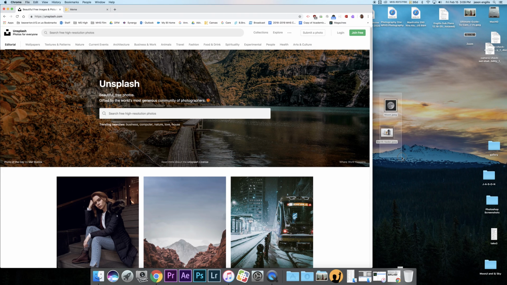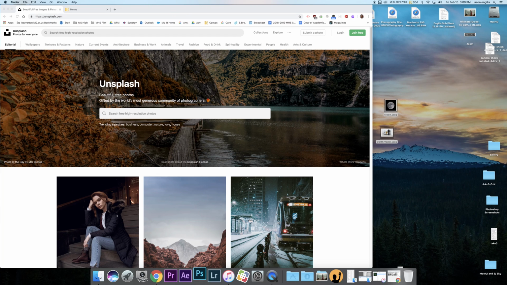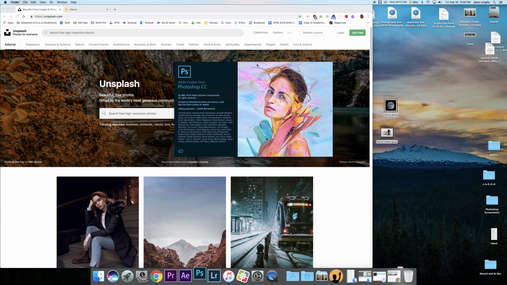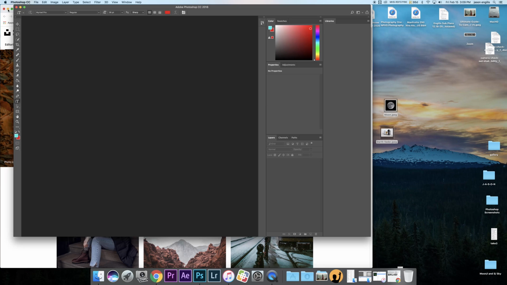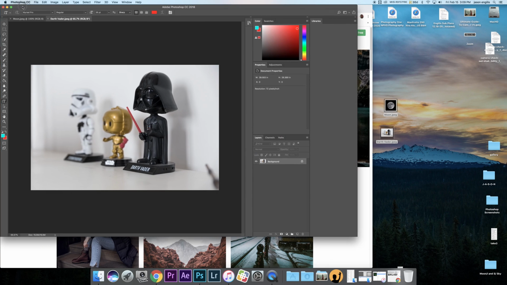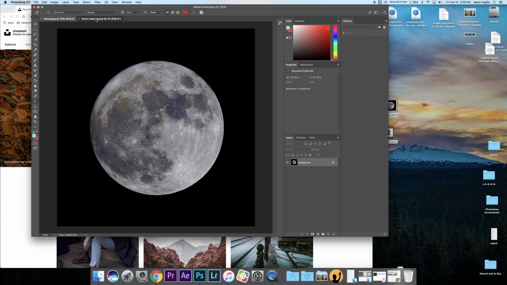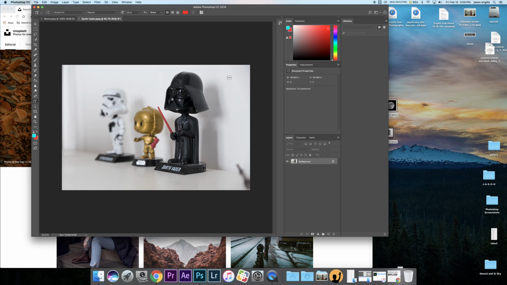So I'm going to make a meme that uses these two images. I'm going to go ahead and switch to the Photoshop part of the tutorial. I'm going to open this with Adobe Photoshop 2018. Both images should come in, and I've already kind of thought about what I wanted to do. I wanted the moon, and I'm going to use Darth Vader. Apparently there were no pictures of Darth Vader, probably because Unsplash didn't have it, but this will be fine. So I've got my moon JPEG, which is going to be my background. And I've got my Darth Vader JPEG, which is going to be my selection.